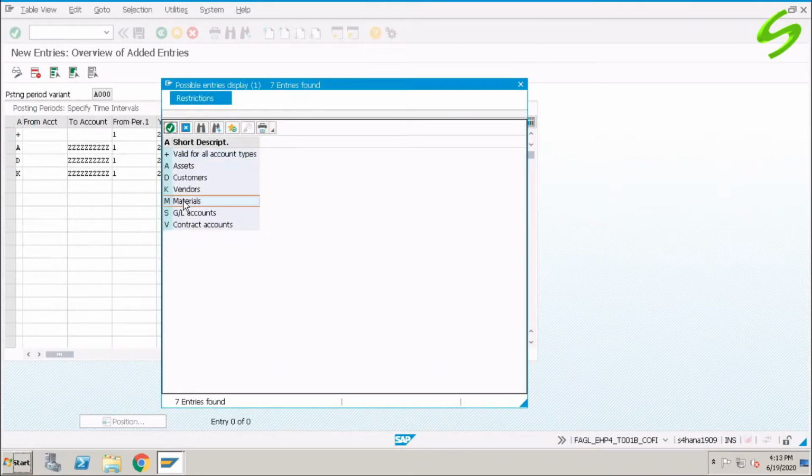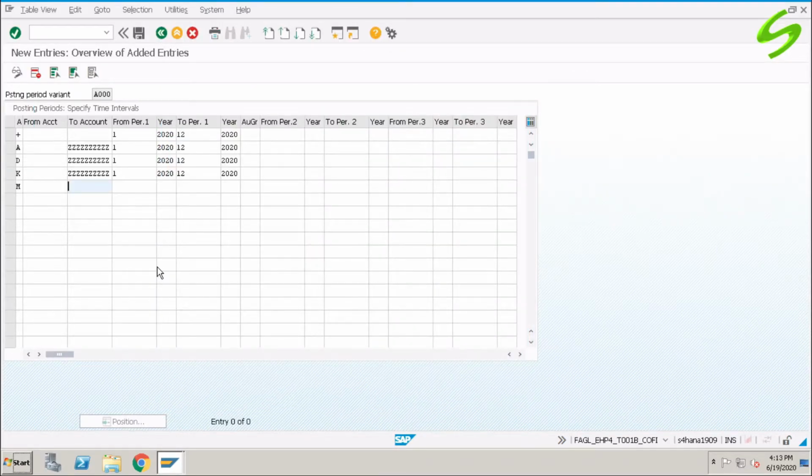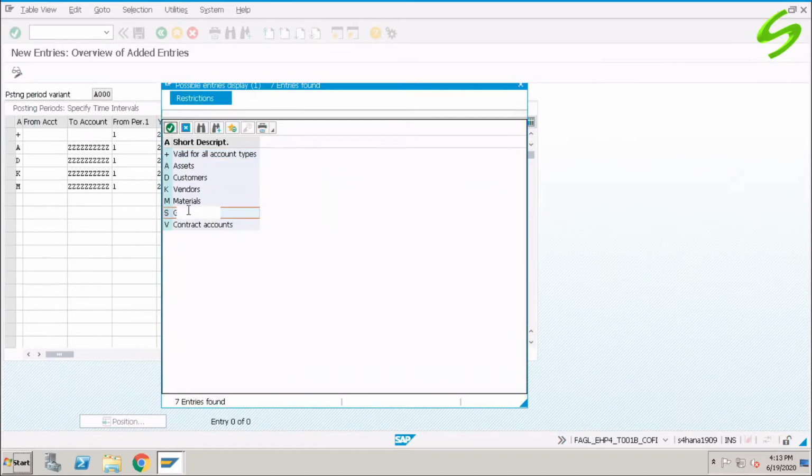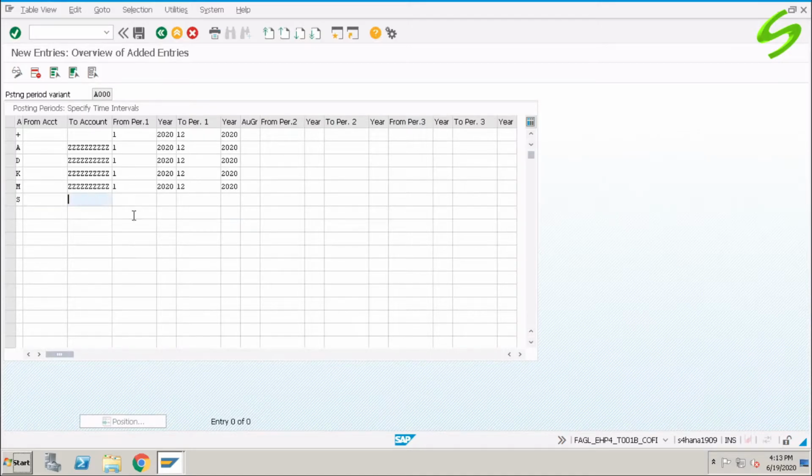The next one is materials M, 1, 2020, 12, 2020. The last one is GL accounts, 1, 2020, 12, 2020.